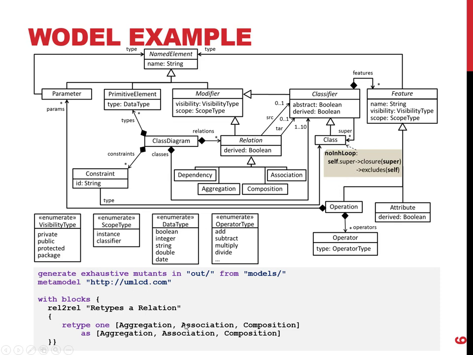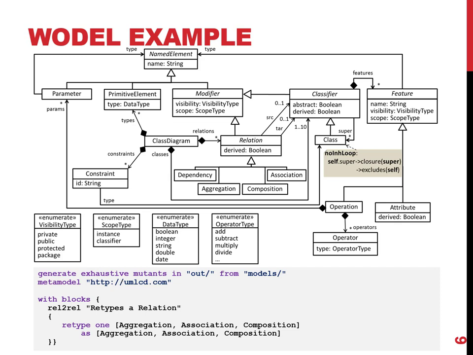At the bottom of the slide, an example of a simple Wodel program is presented. A Wodel program has two parts. The first two lines correspond to the configuration of the program. In this case, it specifies that the mutants are going to be generated in an exhaustive mode. That means that all the possible mutants for the given operators will be generated. Wodel provides another mode to generate the mutants, the stochastic mode, which generates the mutants randomly.